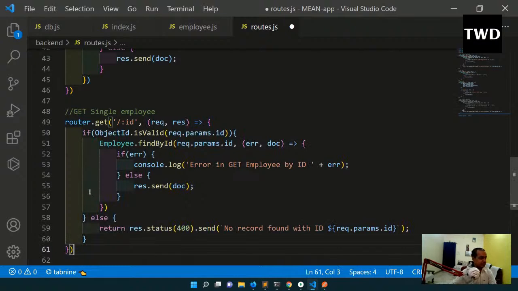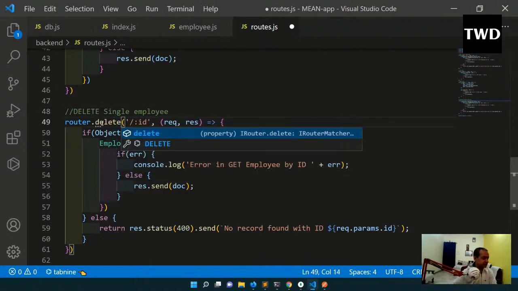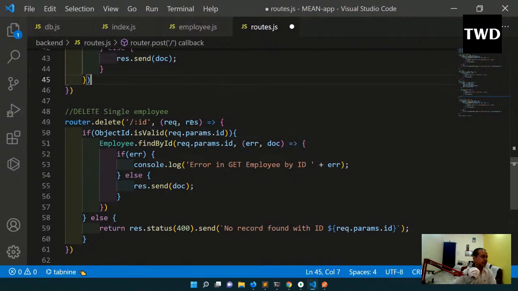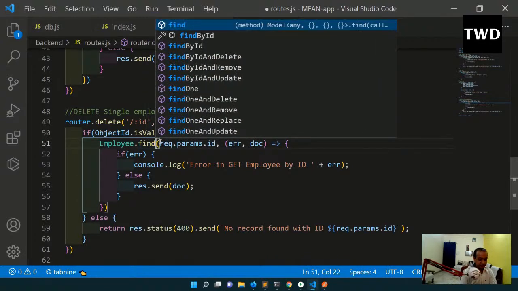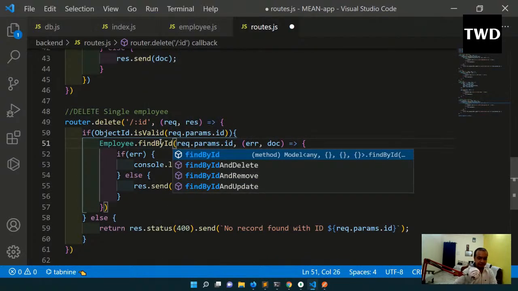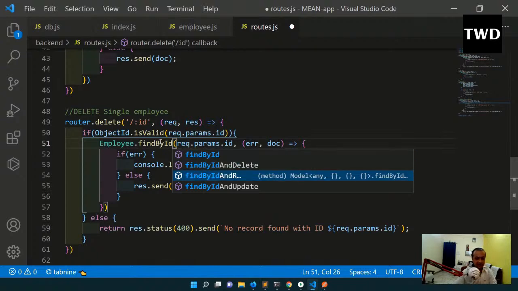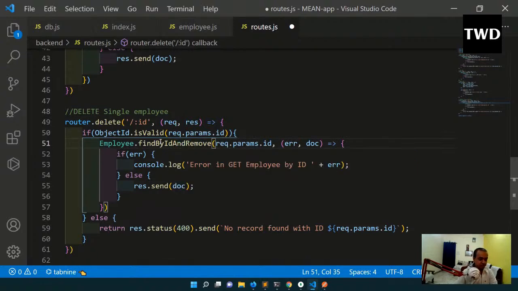It will be exactly similar to this, that's why I did it like this. Delete gets the id, and then findByIdAndRemove is there. So this req.params.id will go again, and everything else will be like this.